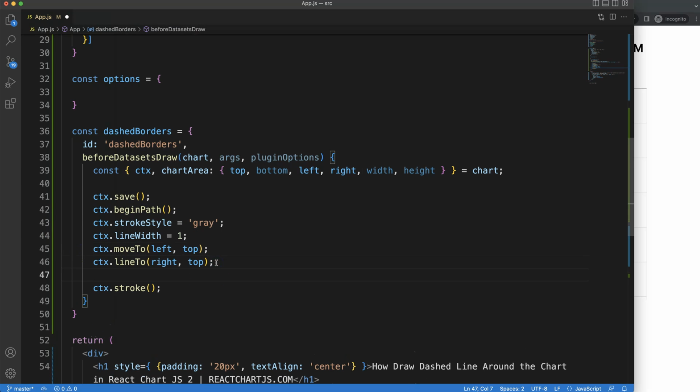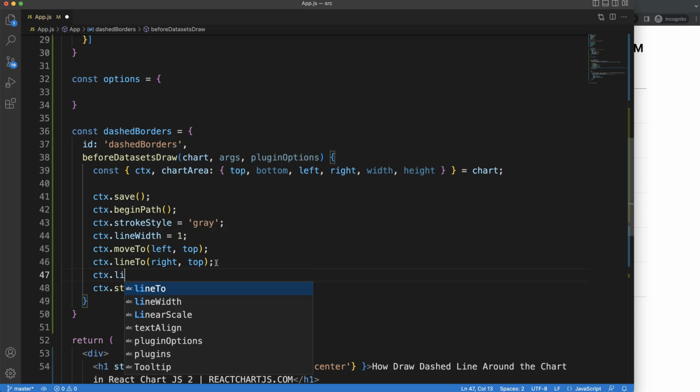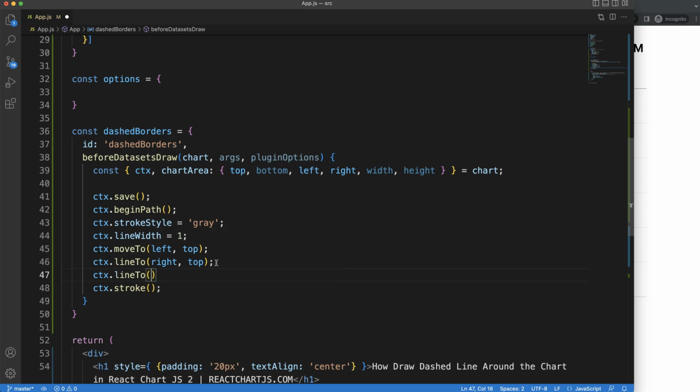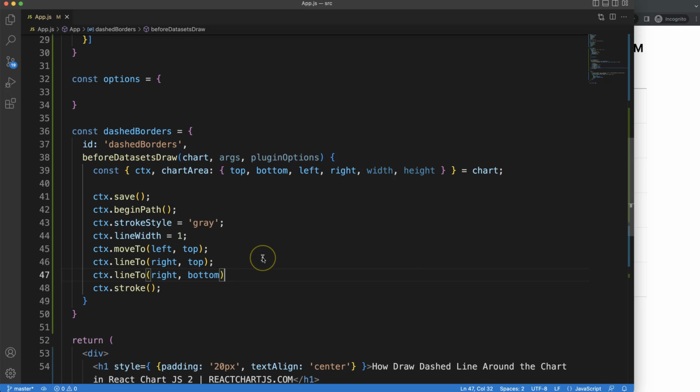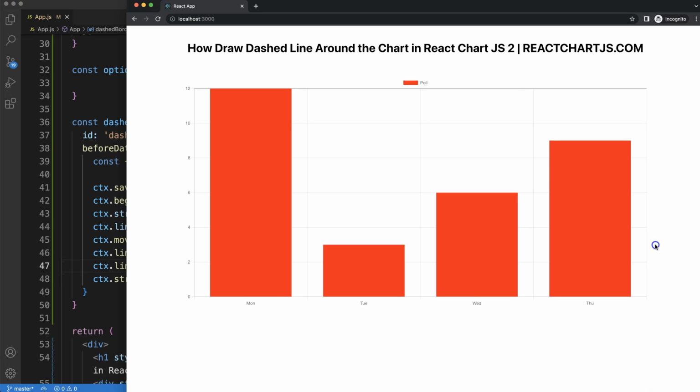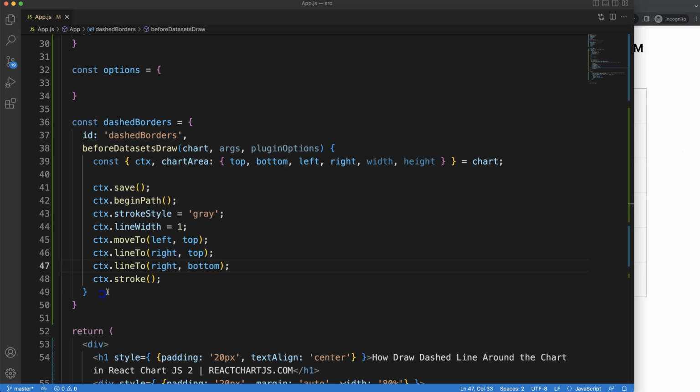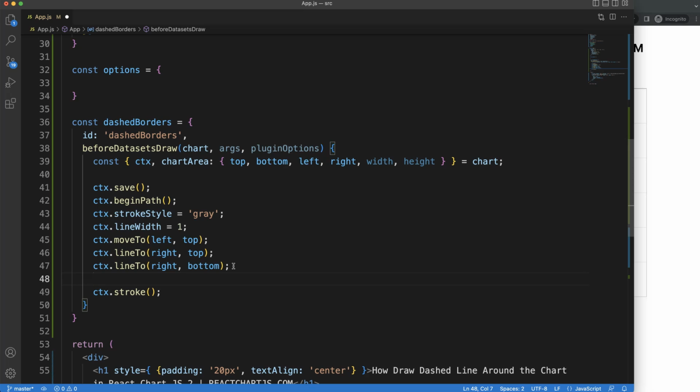So the next thing I want to do is say ctx.lineTo for the next coordinate, which would be on the right side, but going down to the bottom. So we're going to do this, save. And there we are. As you can see here, you might say it doesn't look like it's really drawing. Well, it is, but it just slices it off slightly. Probably 0.5% is the thickness of the line here, because it just ends exactly on that point. Anyway, doesn't matter, we'll just leave it as it is.